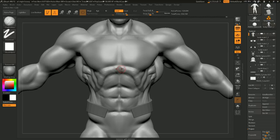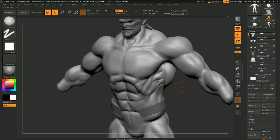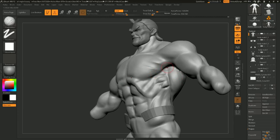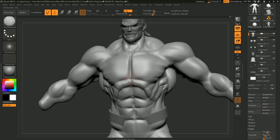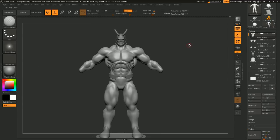I'm gonna separate this right here. Bring this out a bit more. And what is that sound I keep hearing? Gonna make this more fan shape here. So I was just trying to emphasize certain parts of the anatomy right here. There we go, that's better. Look at that core.